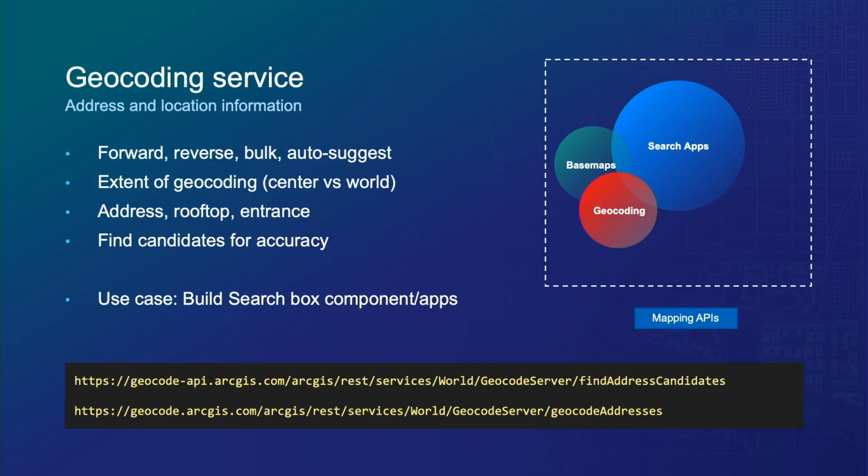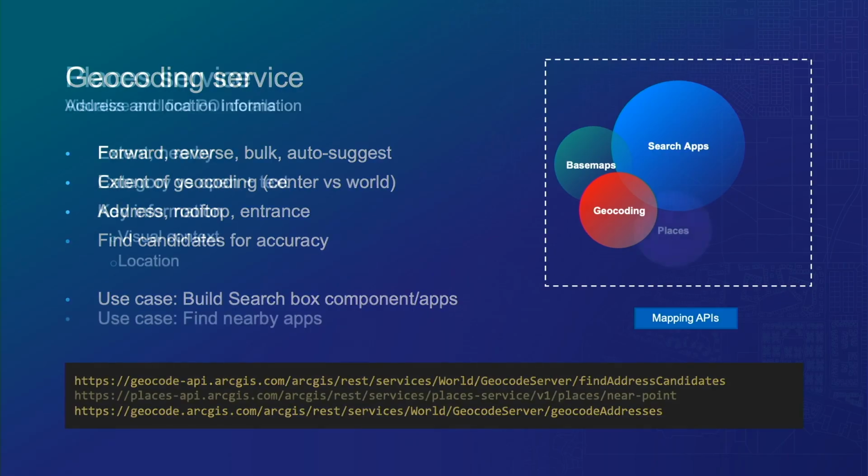Things to think about is like, how wide is your scope of geocoding? Are you geocoding for just downtown Palm Springs or your local area, or are you geocoding for the world? And the reason I'm saying that is because the parameters that you pass in to the REST API and ultimately the service will dictate how that's processed. Okay, so whether you're using a center point, if you want values returned back like the rooftop value or the entrance location, this is all different pieces of data that come back with the address matching geocodes. What else we have here? So we have some URLs at the bottom, which is how you would find and use these things.